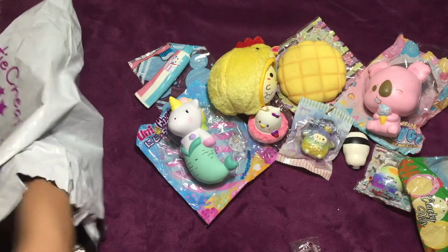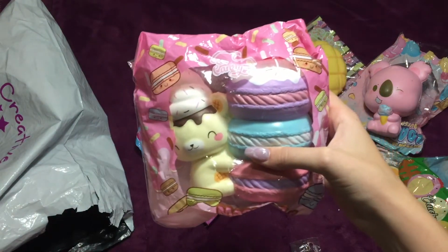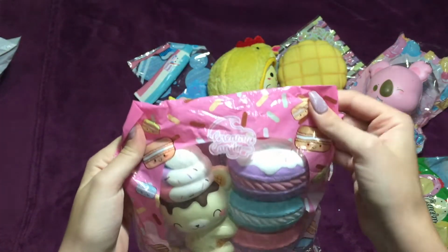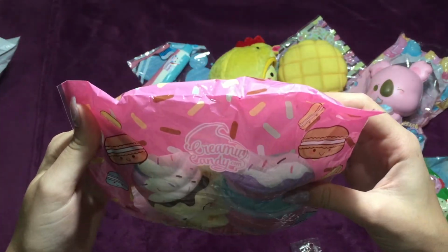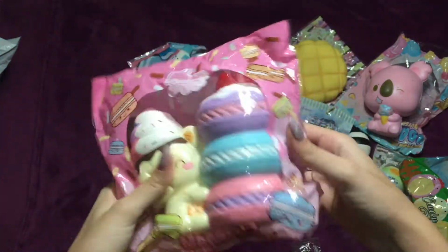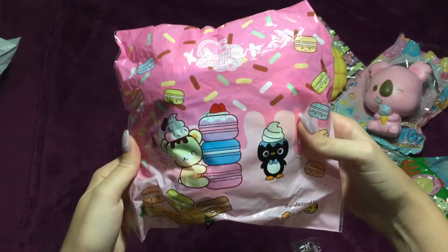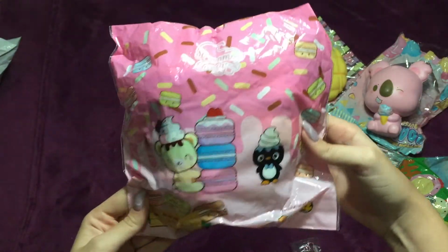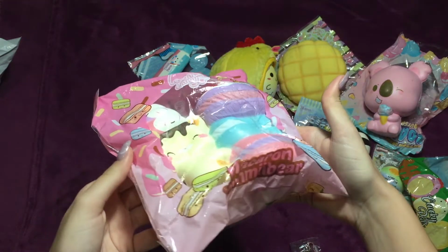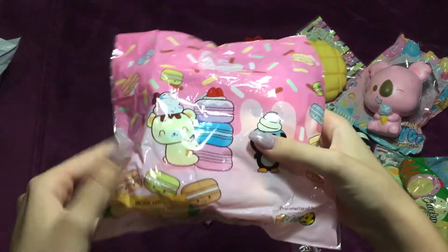Let's take out the last one. Is it the last one? Yeah, it's the last one. Oh my god, it's so cute. It's a Cutiecreative, what do we call it? Yummy bear holding 3 macarons. Macaron yummy bear. And the packaging is so adorable. Let's give it a squeeze. It's slow rising. It's soft. Let's take it out.